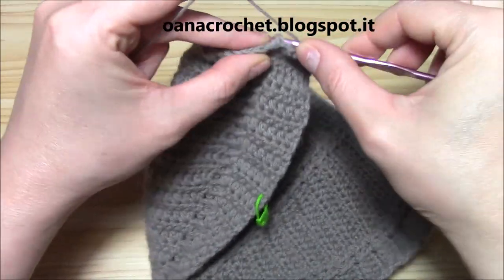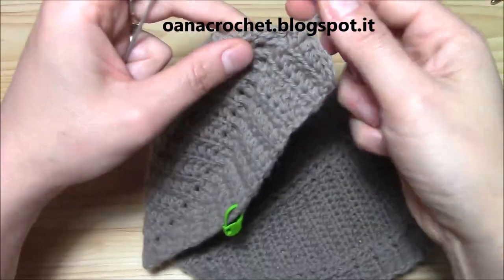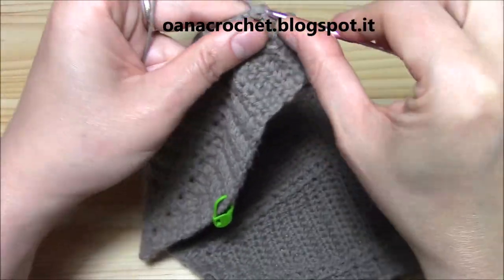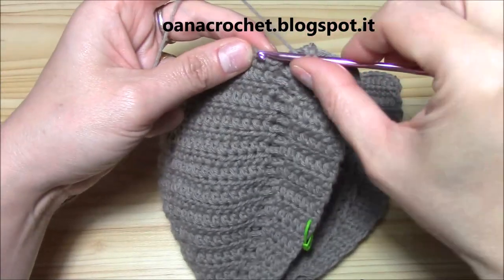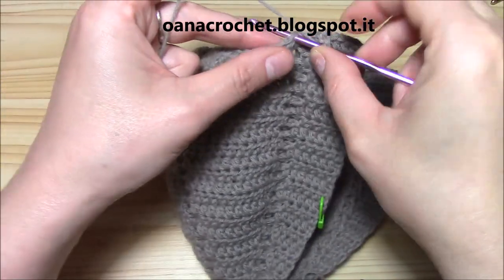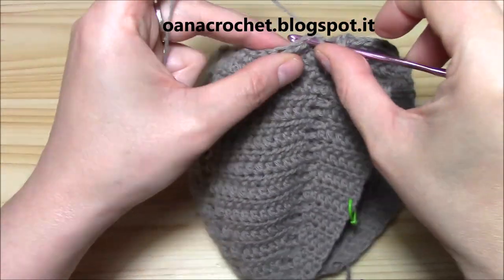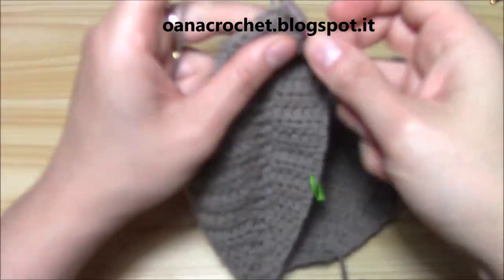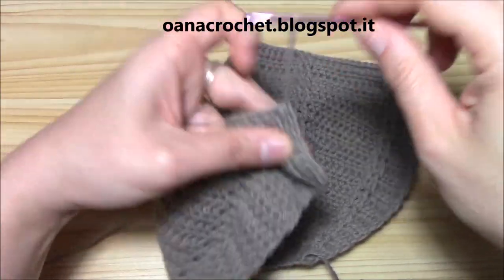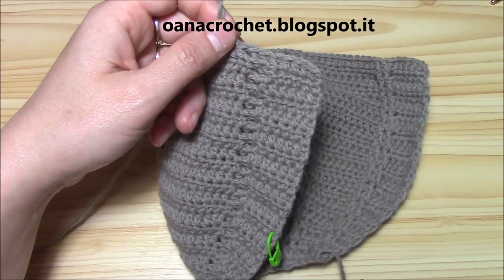Then we work the back post like this, 1 and 2, okay. And we decrease again, this and this. So insert hook, yarn over, insert hook, pull up a loop, 3 loops on the hook, don't yarn over, sorry, only insert hook, pull up a loop, 4 loops and pull through all. Okay, so we decrease before and after.